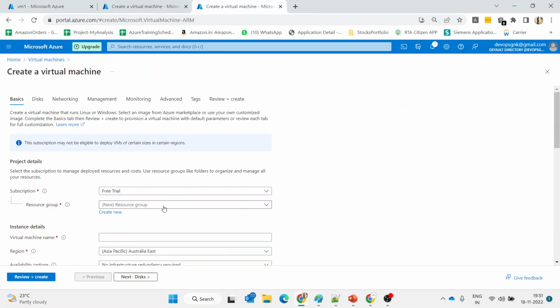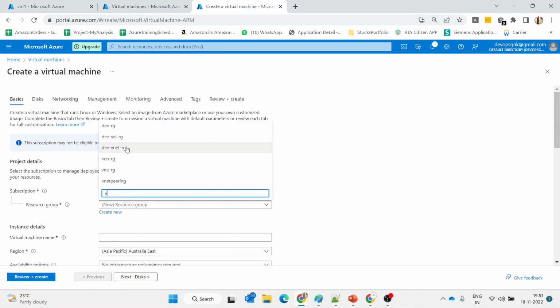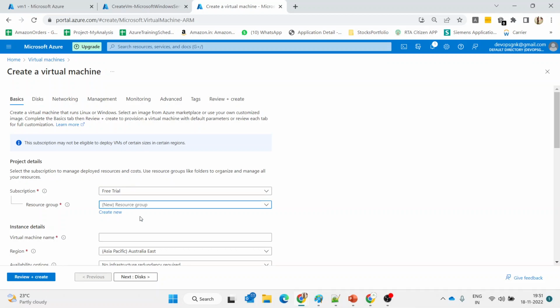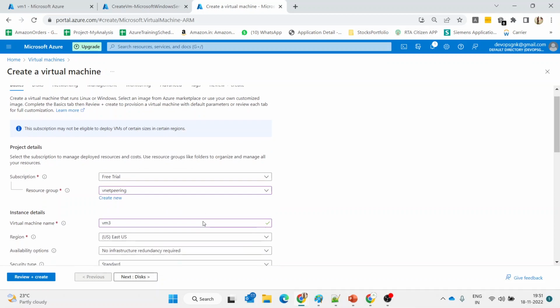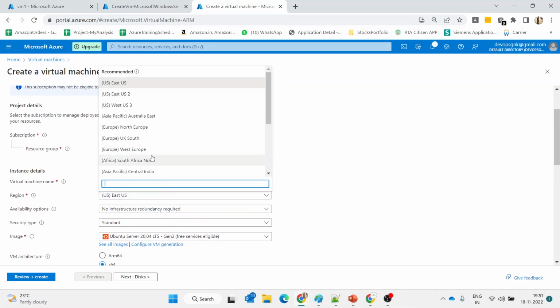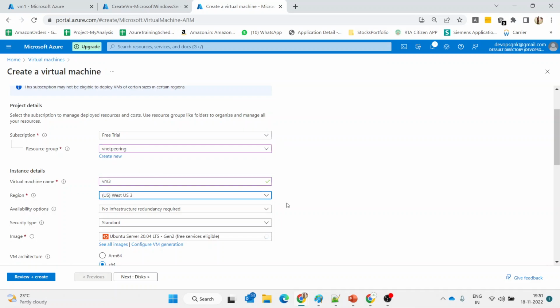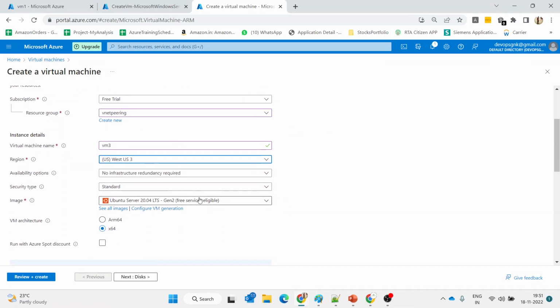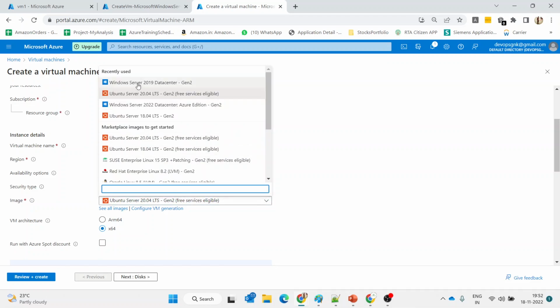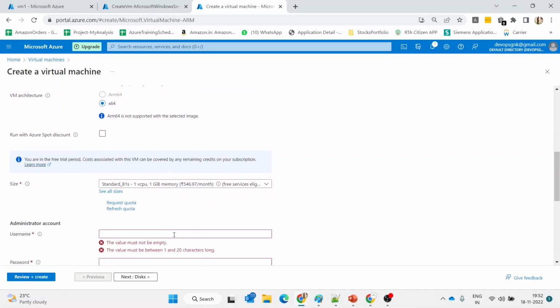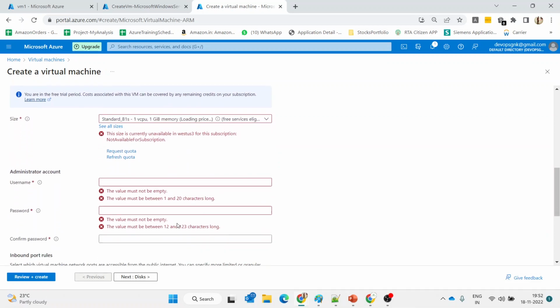So here I'm creating my third VM. I'm giving a VNet here, and I'm giving the name VM3, and I'm hosting VM3 in the West US location. West US 3, let's say. And I'll choose the image Windows 2019 Datacenter, and then I'll give my username and password.